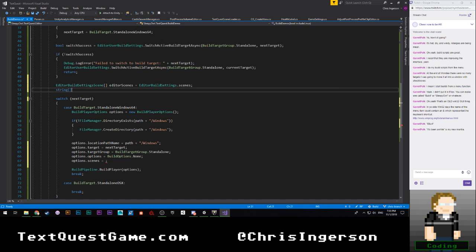And then we'll say string scenes is equal to new string editor scenes dot length. Okay, so I'm going to assume that the scenes I want to build are probably what I have targeted. I could probably come up with a better system a little bit later, basically a collection that has all of the scenes I want to be built, and then I could just load that in with editor default resources or something like that. But for now, I think this will work.